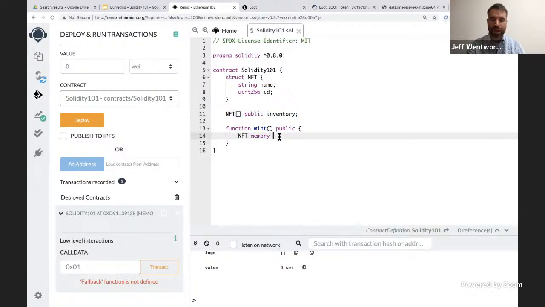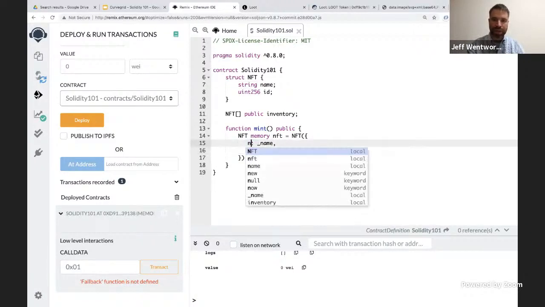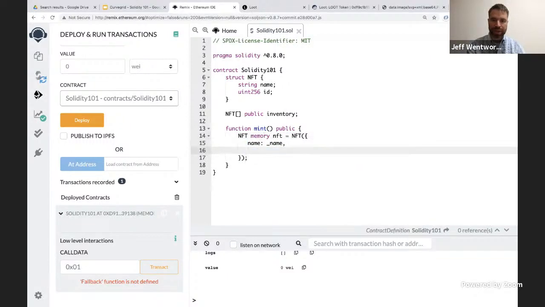So NFT memory NFT equals NFT type, open curly brackets, and then name is our name, and ID is our ID, and there we go.